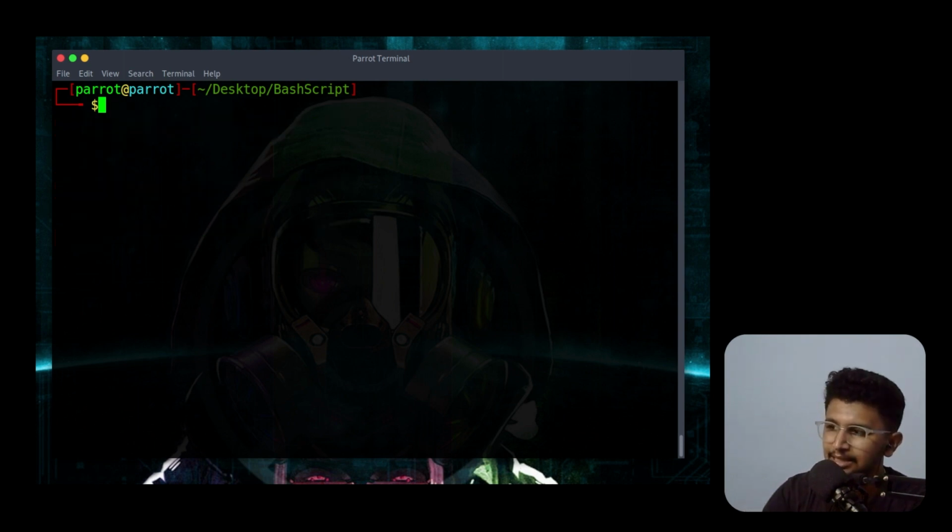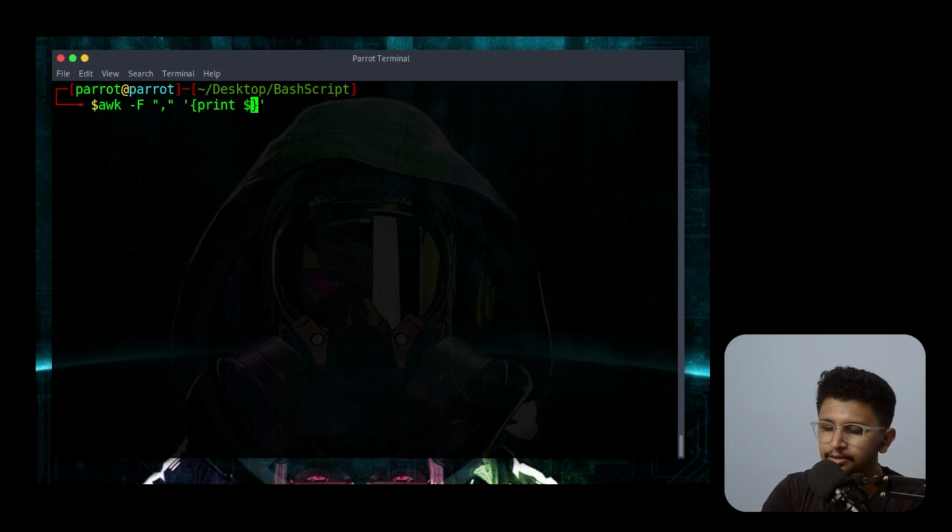Okay, the next thing is using AWK for text processing. So this will be -F, that is the field separator, and then you are specifying what the field separator is. Then you are printing it.